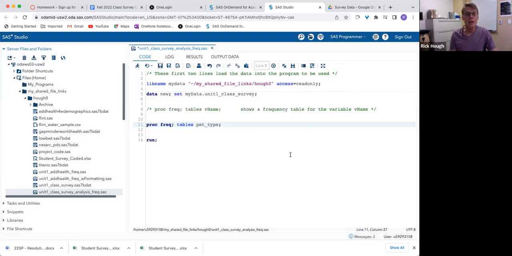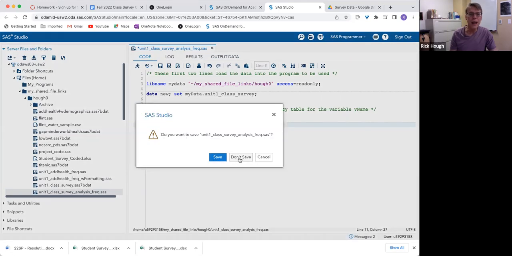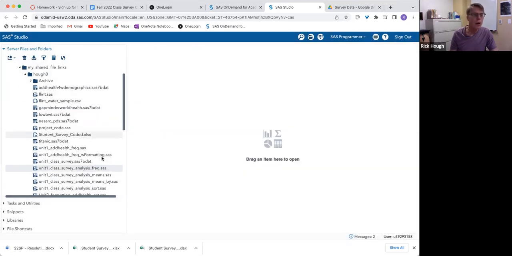And here's what's going on here. So what I'm going to do is close that out, and I don't want to save it. What's happening there is these are the teacher's files. In the teacher's folder, you don't have access to those. You can't change them. You can run them, but you can't change them. You can't save them. You can't really do much with them at all.